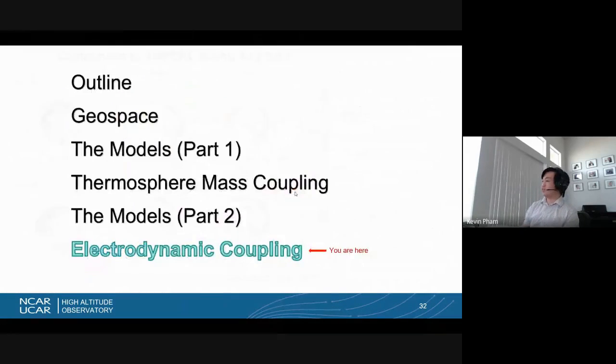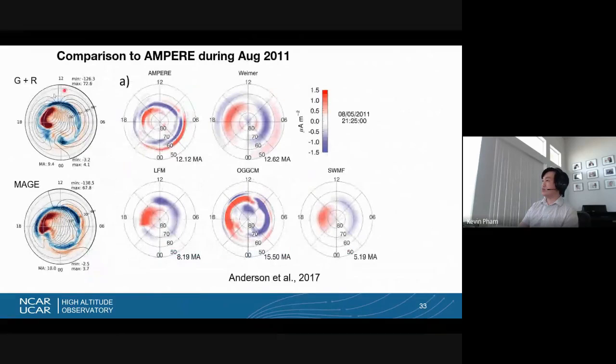All right, so the electrodynamic coupling, going back to coupling between the magnetosphere, ionosphere, and thermosphere. This is a comparison between the old models, which is all these plots on the right, with our new MAGE model, which is this plot on the bottom left. This top left part is just Gamera plus the ring current, and then we add TiGCM in, so we have a much more realistic conductance in this bottom left plot.